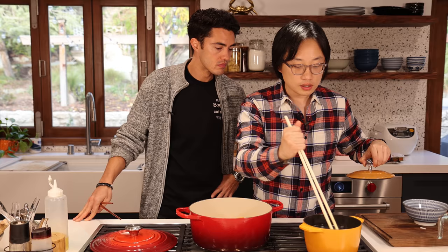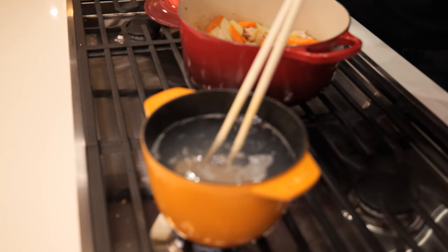Check this out. Sounds good. So now the chicken bone is cooking with a little meat. That's getting murky. Beautiful.